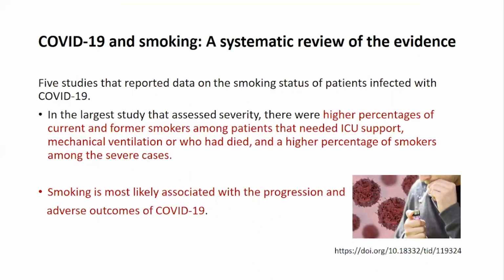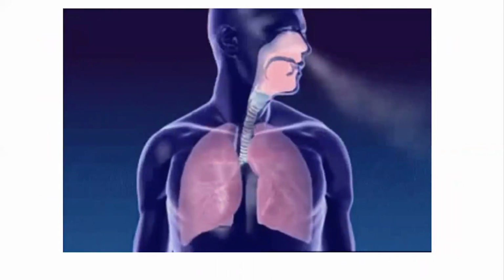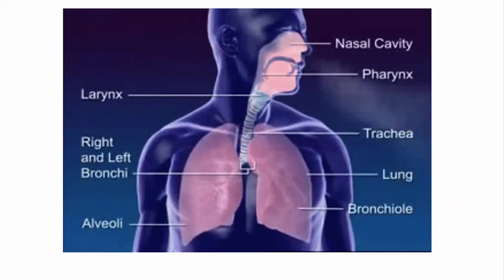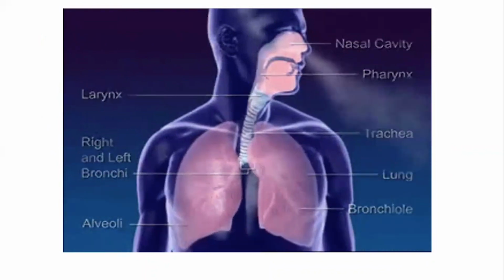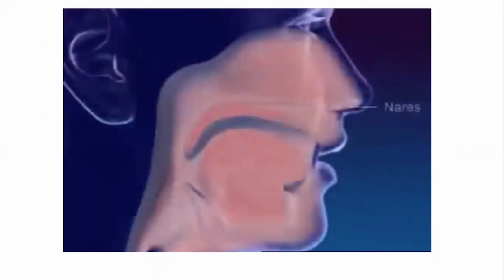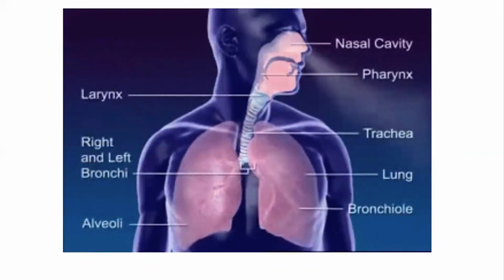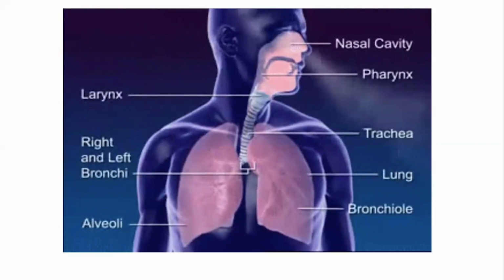Okay, let me tell you again that among the smokers, there is a much higher chance of you getting the more serious COVID-19. So if you are still smoking until this time, the best thing you can do is stop smoking. We earlier said that the normal function of the respiratory system is breathing. If you have a normal lung and you get COVID-19, there will be problems. If you have a diseased lung, like chronic obstructive lung disease, the anticipated problems are really much higher.